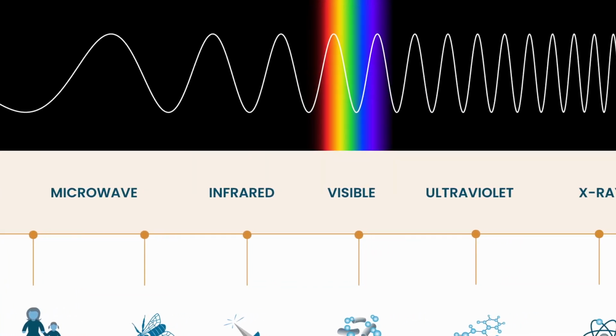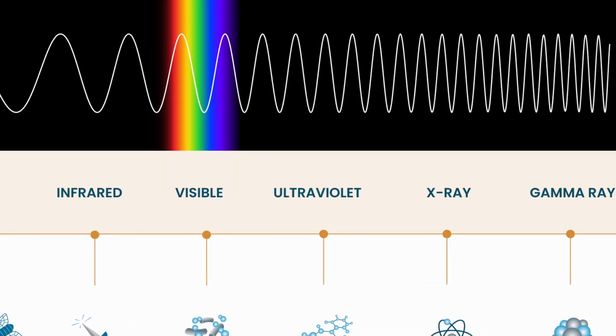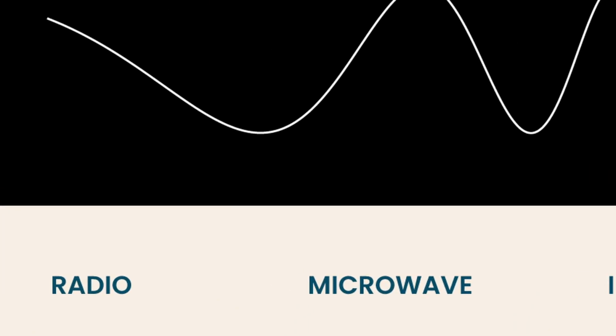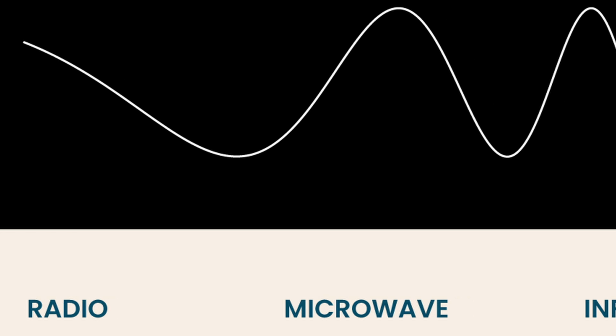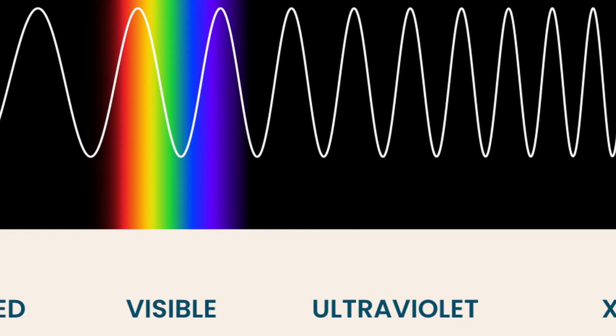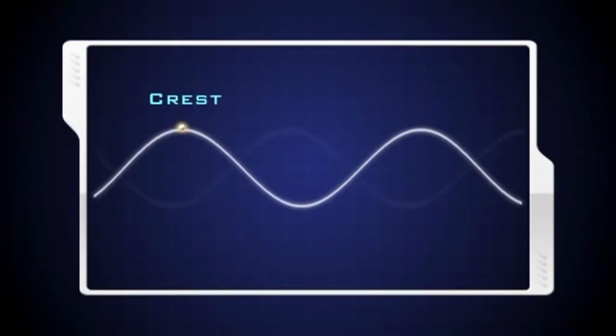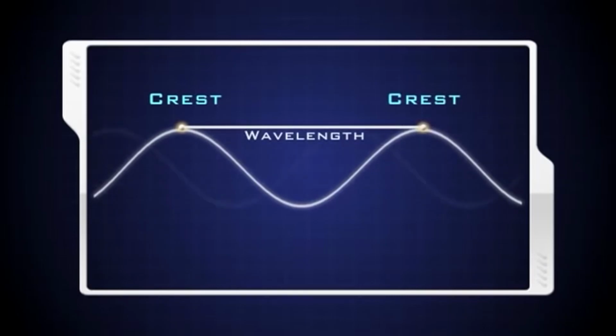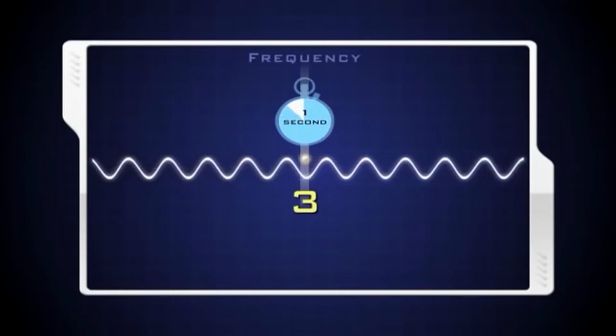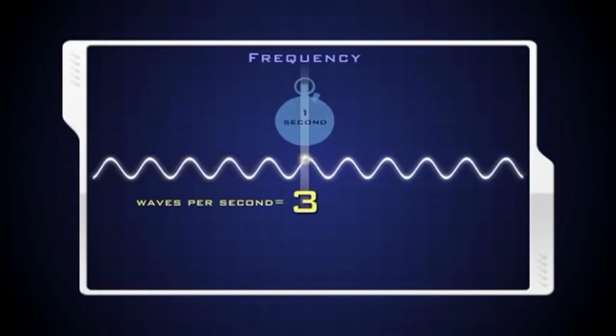The spectrum of the frequencies of electromagnetic radiation extends from very low values over the range of radio waves, television waves, and microwaves to visible light, and beyond to substantially higher values of ultraviolet light, X-rays, and gamma rays. Don't get confused, let's continue. The measure of the distance from wave crest to wave crest is wavelength. Wavelength is usually denoted by the Greek letter lambda. It is equal to the speed of the wave travelling in a medium divided by its frequency. In other words, the number of wave crests passing a given point in a given time is called frequency. But we'll not solve mathematics and physics here, we just want to have a better perspective on the light concept.